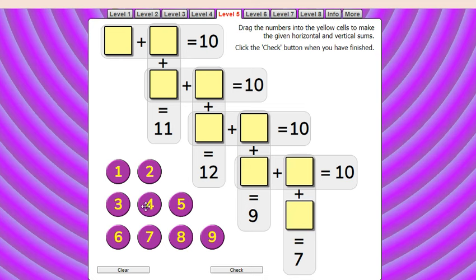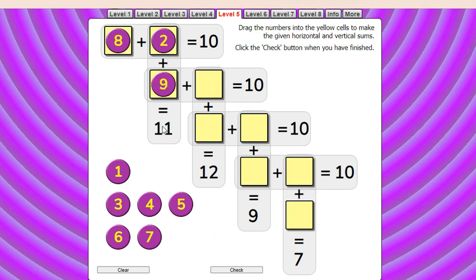I'm just thinking of two numbers, so randomly we can start. Let us fix up eight and two, so eight plus two equals ten. Now two plus nine equals eleven, so far going well. Then nine plus one equals ten. Then what is to be added to one to get the sum twelve? It is eleven, so definitely we cannot put one over here.